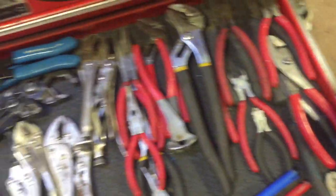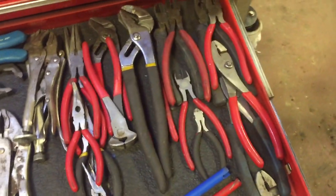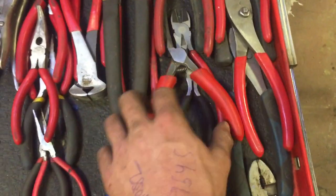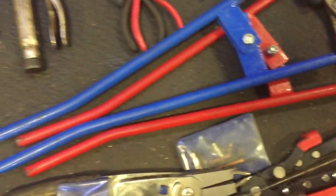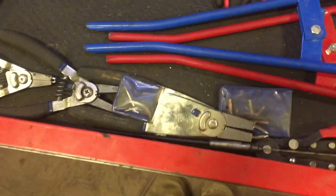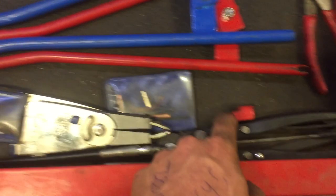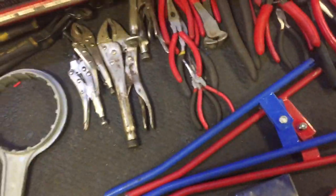Some generic vice grips — all the guys with the red handles, other than this one, came in a Mac kit. A couple generic Mastercraft ones. Snap-on flash cuts — love those. Brake spring pliers — love those. Gray tools interchangeable snap ring pliers, internal and external. For doing transmission work you gotta find something a little bit skinnier — these things tend to be too fat to fit in there. Cable style for the little spring clamps works all right. Pretty much covers that drawer.